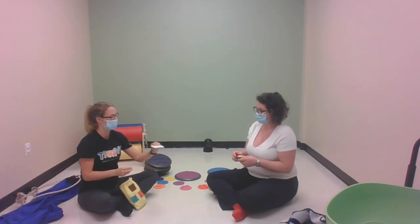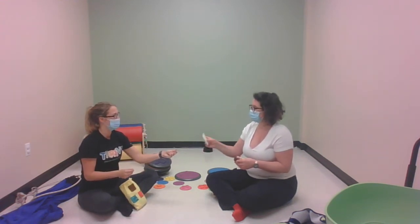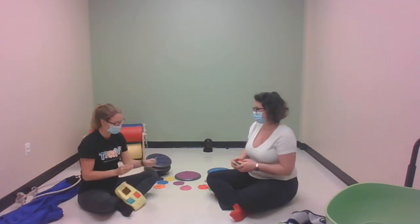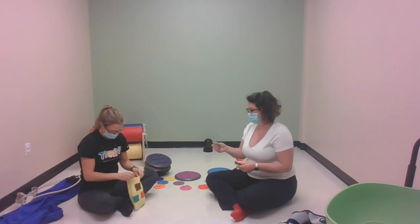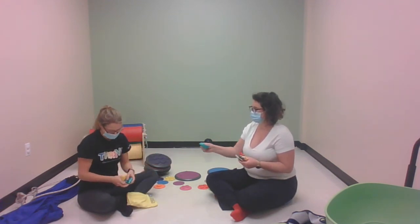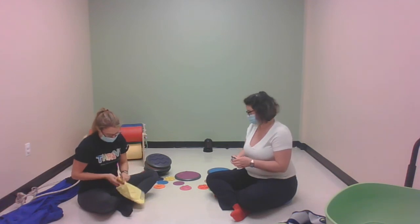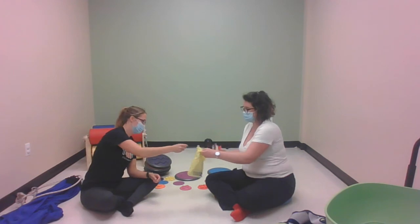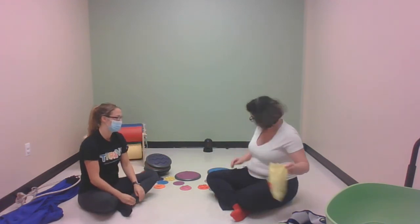And then there's a rough one, the soft side of Velcro texture, and then there's the shiny smooth, I think, and then silky. So there's just some variety in here, and some kiddos like to take little breaks throughout the day to give those centers a little bit of an exploration.